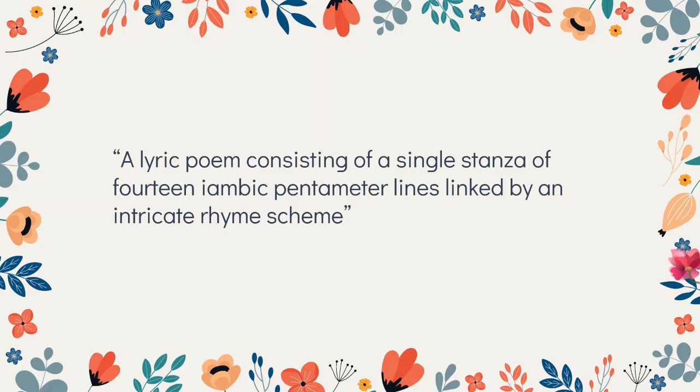Well, this is a general definition of the term sonnet. It is defined as a lyric poem. Let me read it once and then I will add some explanations and details about each part of this definition. A lyric poem consisting of a single stanza of 14 iambic pentameter lines linked by an intricate rhyme scheme.